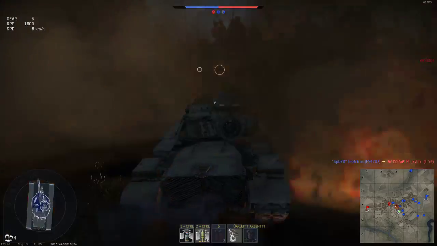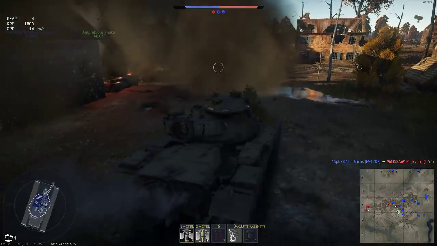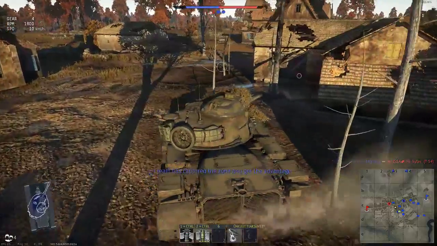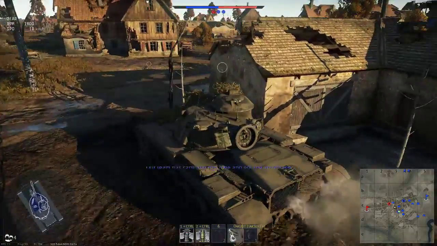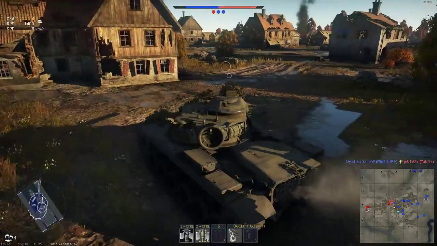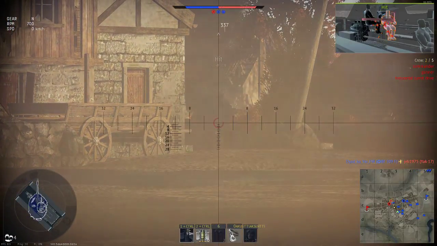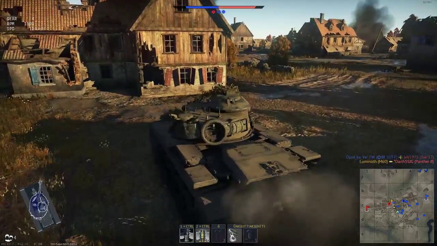Okay, we got an assist. Alright. Moving out. C's being captured, no point in going for that. We've captured most of the strategic zones. Looks like someone's over there. Commander, gunner. His engine is on fire, but yep. Oh, what? Okay, we got him.